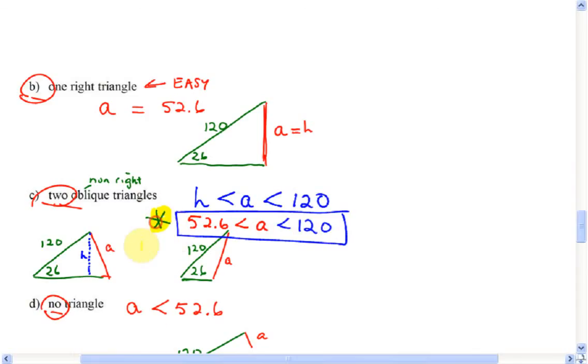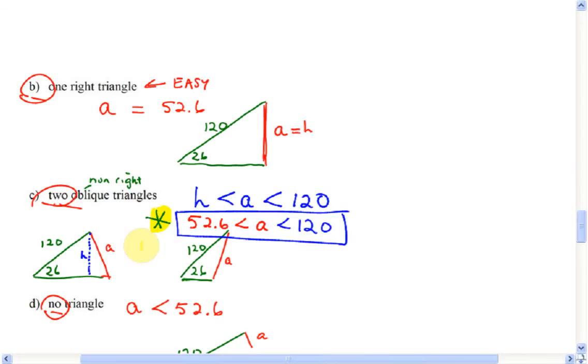Would you do the 26 on top and the 120 on the bottom? No, it's the same thing. It's just reflected around. You get the same thing. I'll show you afterwards. It's the same picture, like you rotate your page over and you'll get the same thing. I didn't really choose this 120. It's just the only number I got. I just chose to draw it up here, but you could draw it down here too. It just means your picture will be rotated around. That's all. It's easier to read.